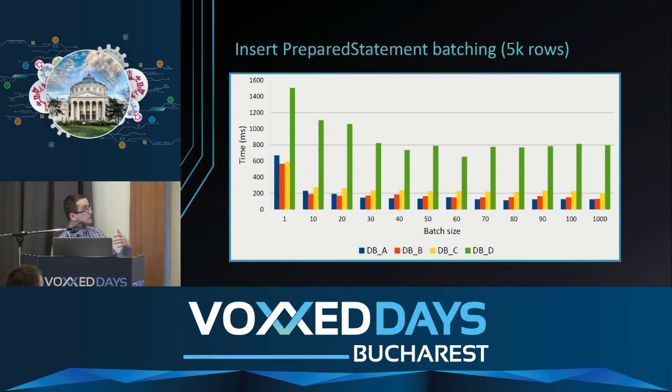And why is that? Because instead of 5,000 round trips, if you're using a batch size of 10, you reduce it to 500. So you saved like 90% of the time. But then if you try to increase it to 100, you'll see you reduce from 500 to 50, so you're not going to see that much of a gain. Usually, what's the best size? It's said that somewhere between 10 and 30 is usually a very good way to set the batch size. But like most of the time, it's better to measure and draw that conclusion through measurement.